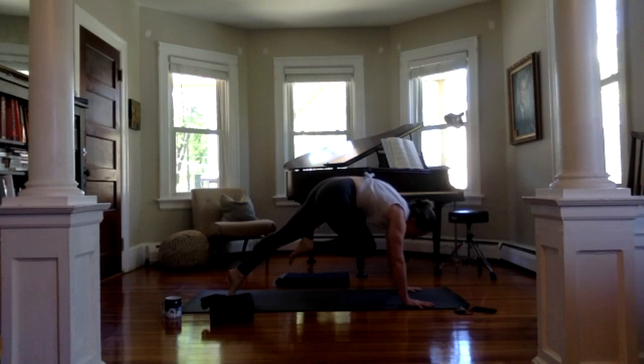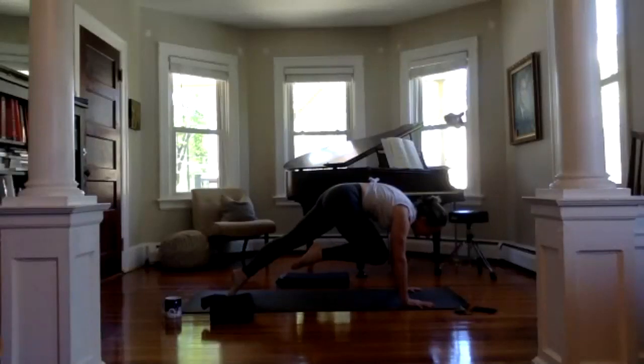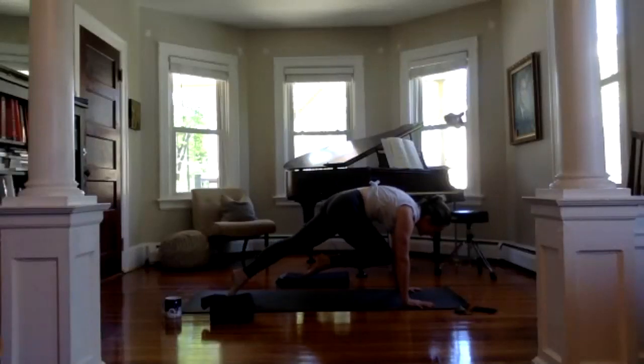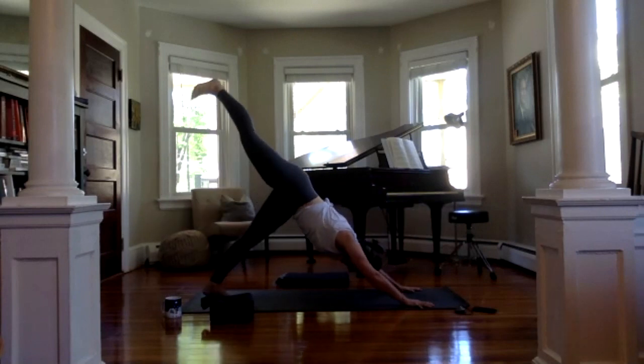And bring that knee over to the left side, the left elbow. And then inhale to center. And exhale to the right elbow. Good, all the way to center. And again, over to the left elbow. Back to center. To the right elbow, pull it up. Back to center. And then inhale all the way up and back, three-legged dog.